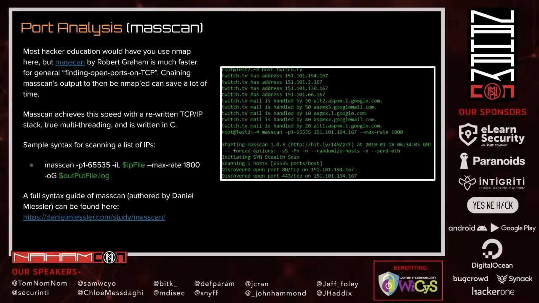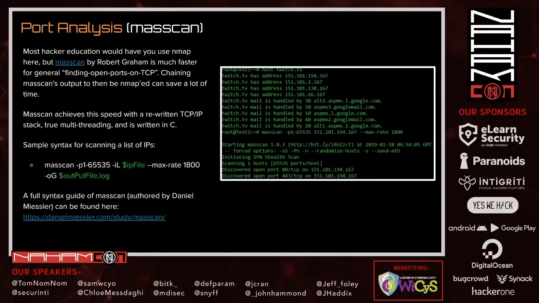The syntax is pretty simple: masscan -p1-65535, so the whole range, and then you can take an input file of IPs. This is one of the things here: MassScan only scans IPs. It won't scan domains. It won't do the resolution for you. So you have to have an IP list, not a domain list, and a lot of the data we've gotten are domains or subdomains, so we're going to talk about that in a second.